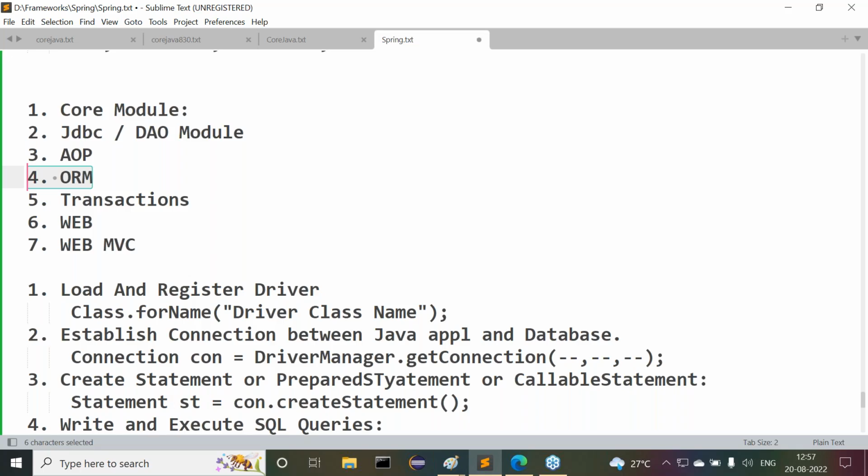Tomorrow I will complete this. Tomorrow I will start programming, in the sense of steps to prepare the first Spring application, and what exactly the environment required for us to prepare the first application is. First I'm giving an overview. Then after, if possible, I'll prepare one application. We'll check the content tomorrow, guys.